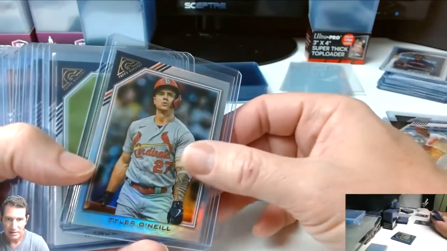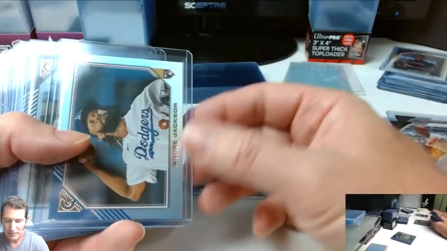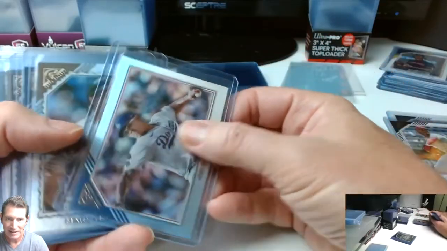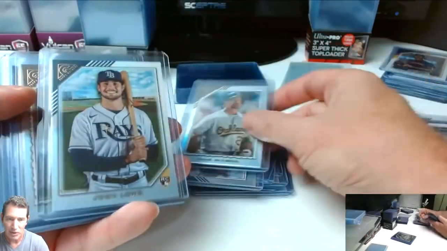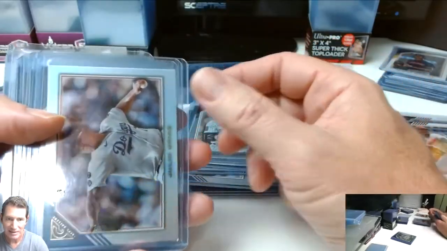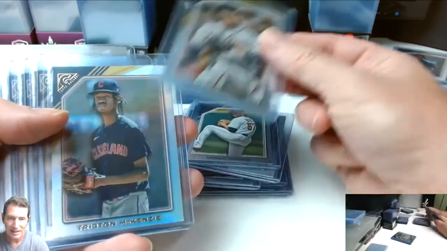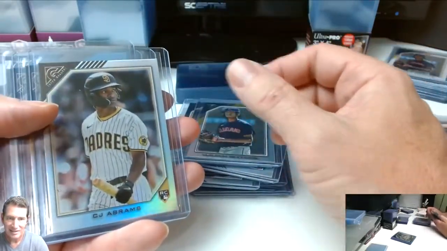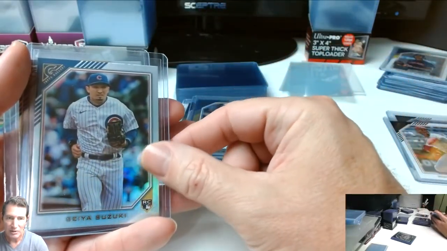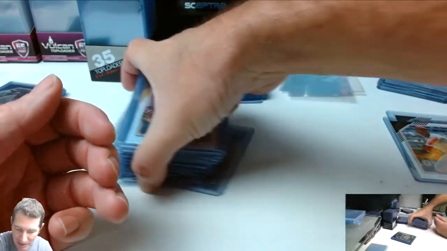Some foils. Yount. Manoah. Campanella. Tyler O'Neill again. Wander Franco, the foil. Garrett Cole. Andre Jackson. Josh Lowell. Chaz McCormick. Julio Urias. Mark McGwire. Josh Lowell, Ty Cobb, Charlie Blackman, another Julio Urias, Shane Bieber, Biebs, Ian Anderson, Sticks, CJ Abrams, Vladimir Guerrero Jr., Seiya Suzuki for the Cubs, and another Sticks foil. So a lot of good mix there for a lot of people.